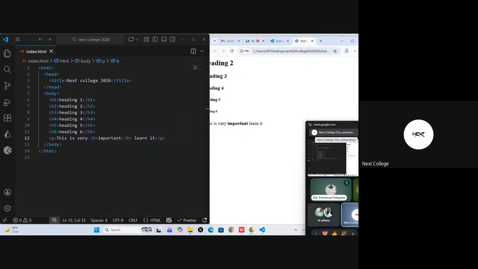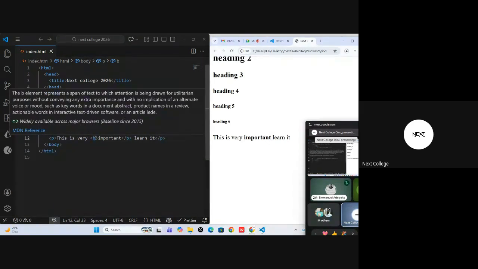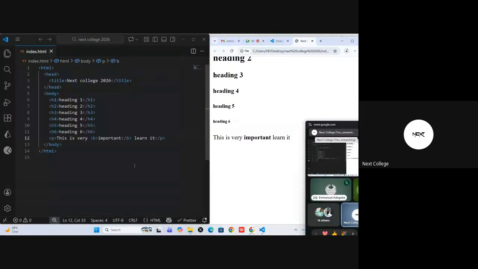Let me also zoom in. So we have this is very important, learn it, because you made use of a tag called the B tag. This is basically a bold tag, so it is going to make it bold.